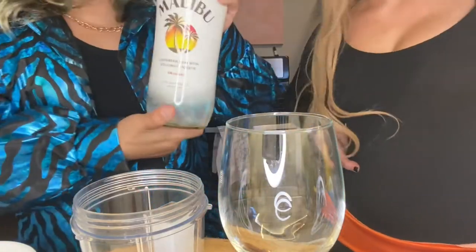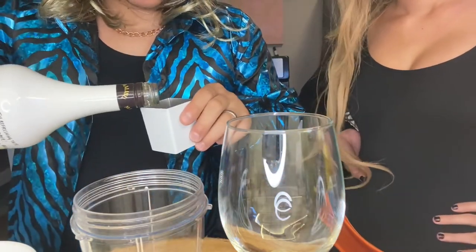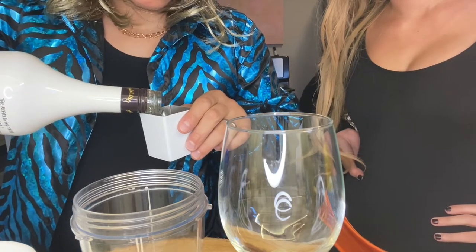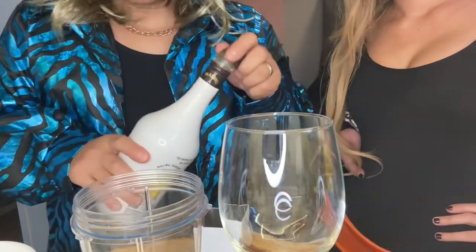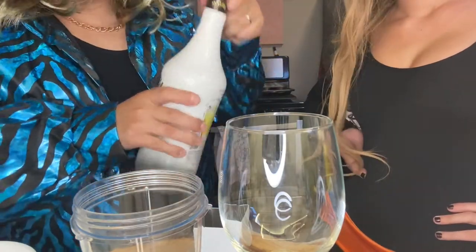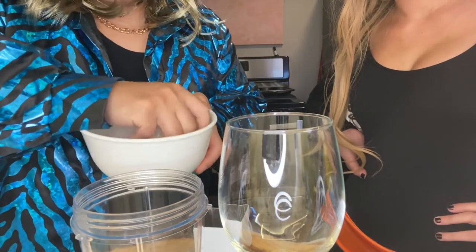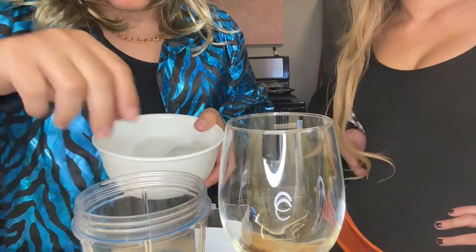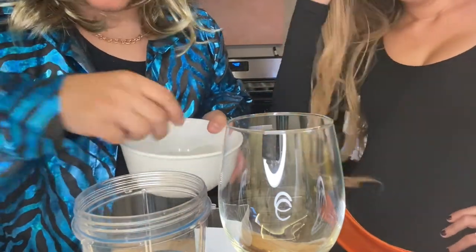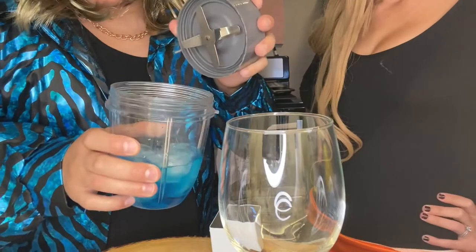Okay. And then we're going to take a coconut rum. All right. And we're gonna do 2 ounces of that. We're just gonna fill it up here. Guesstimate 2 ounces. That's about 2 ounces. Put that in there. And then what we want to do is take a handful of ice and fill up our cup here. If you have a cocktail shaker, that'll work better. But out here in the country, we don't have a cocktail shaker. So we're using a Ninja. Apparently we have ninjas, but not cocktail shakers.